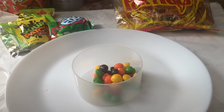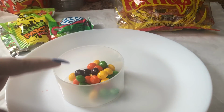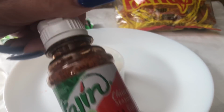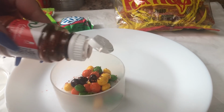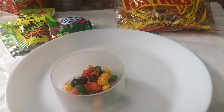And then you're just gonna start putting your candy powder on it. So I'm gonna start with Tajin because it's the spiciest. And I'm only gonna use a little bit of Tajin. I'm not gonna use a lot because I don't like it too spicy. I like it with just a little kick of spicy, not too much.